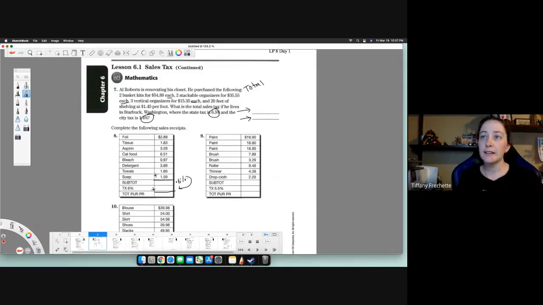So the second page looks a lot like this one from lesson 6.1. They actually look almost identical. They have these sales receipts. So I'm talking about number 8, 9, and 10. We have a couple that look pretty much identical to this in section 6.1. So you just total up the items that you purchased. It's not foil and tissue and aspirin. It starts out with wireless router, Turbo Tax, Quicken, cordless mouse. So they're buying some more tech type stuff. And then they even go to a gaming keyboard and a joystick and all kinds of stuff like that.